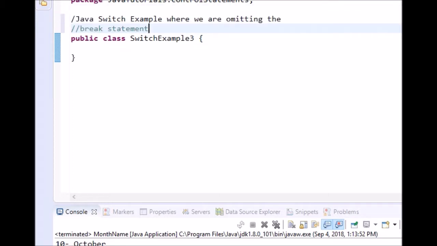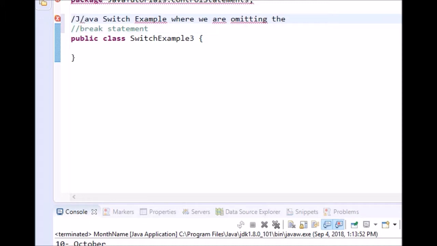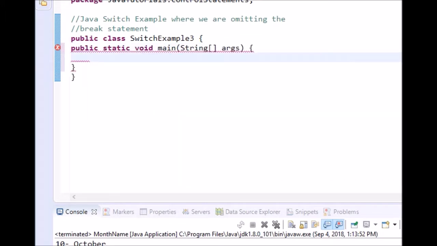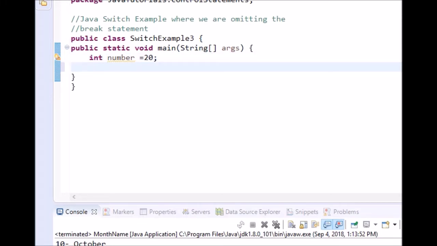In this switch example, we are omitting the break statement. We want to use the break statement here. I'm declaring an integer variable number. Suppose I'll change the number later.